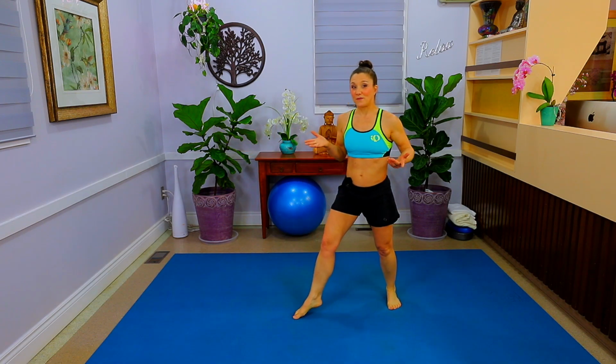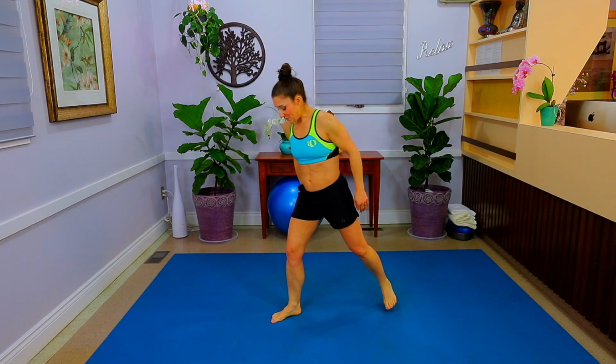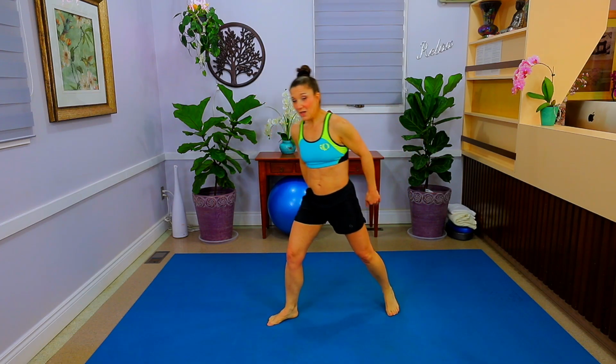So I didn't move where my legs were. I just pivoted my body from left where I was to right. So for you, it might be from right to left. And do the same. So point forward, point with the leg forward. And when you point with the leg forward, your arms go back.